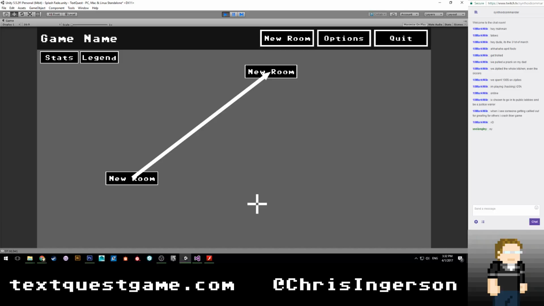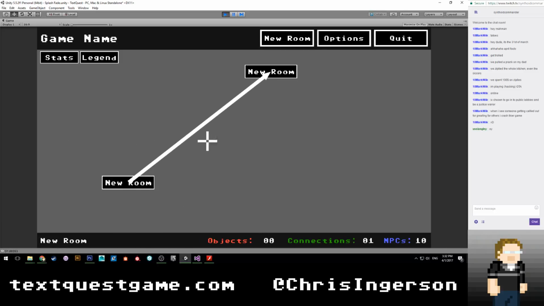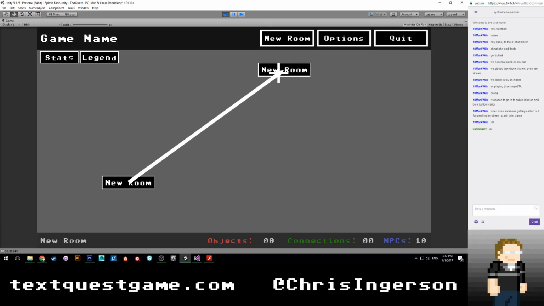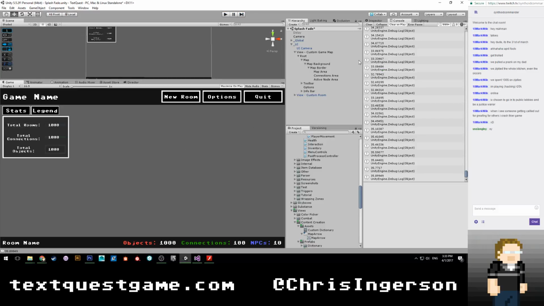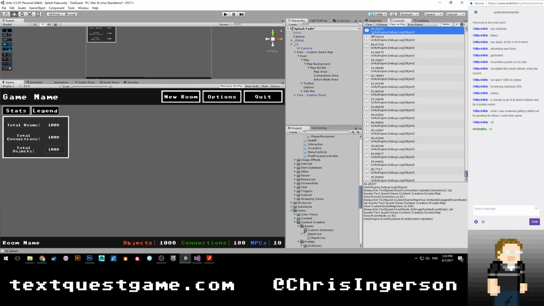The next thing that I'm going to have to do to make these really accurate would be make it so that the connection, instead of using the dead center of our room nodes, it's going to basically try to use fancy math to say where it should actually touch on the border. And then we'll use those 2 points to actually get us the distance that this arrow should point to. But I think I'm going to be lazy for now because that's actually a fair bit of math, and I forget how to do that off the top of my head.